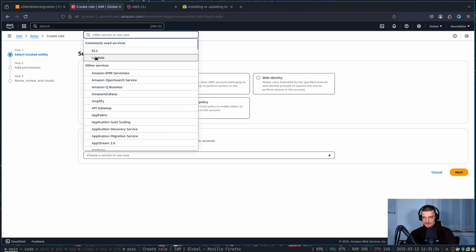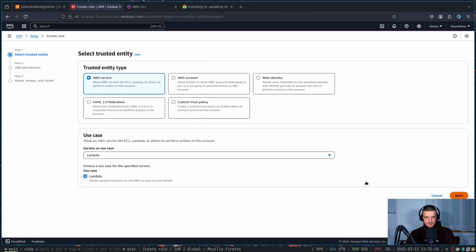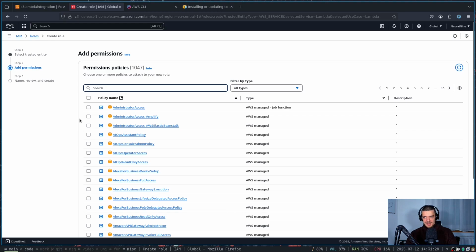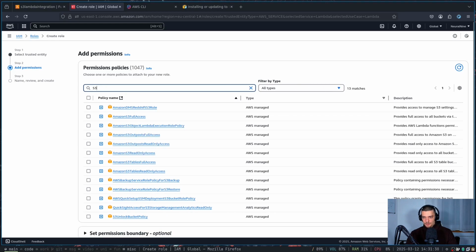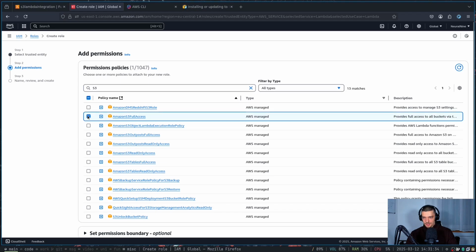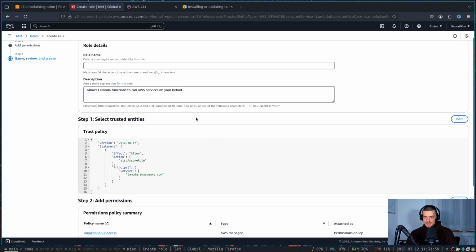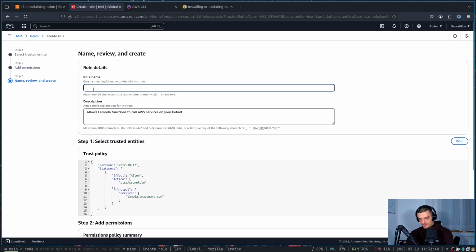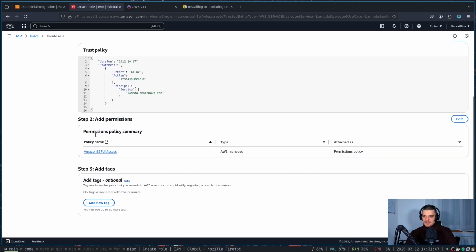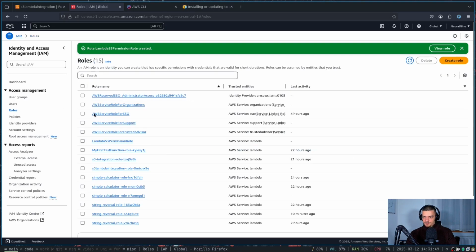Here we choose the Lambda service, and we go to next. And here now we have to search for the S3 full access permission policy. So this one here, I can just select this. I can go to next, and then I have to provide a role name. Let's call this Lambda S3 permission role, whatever, and just create the role.